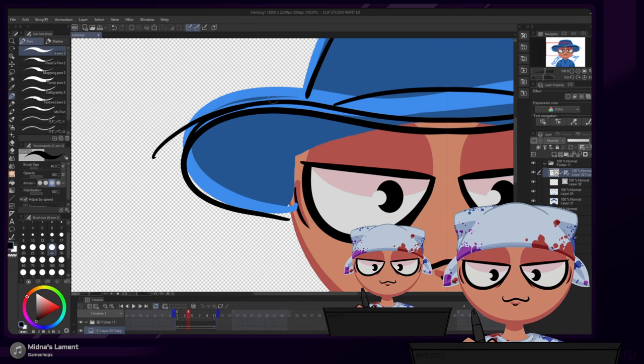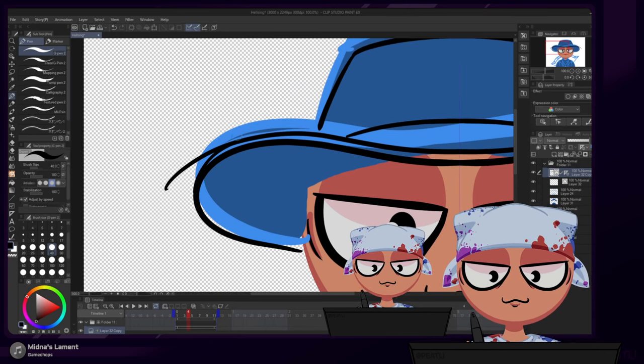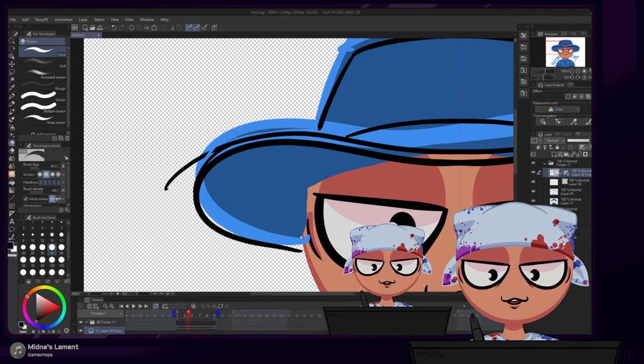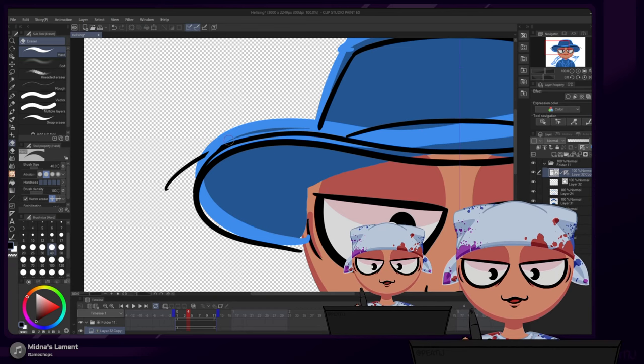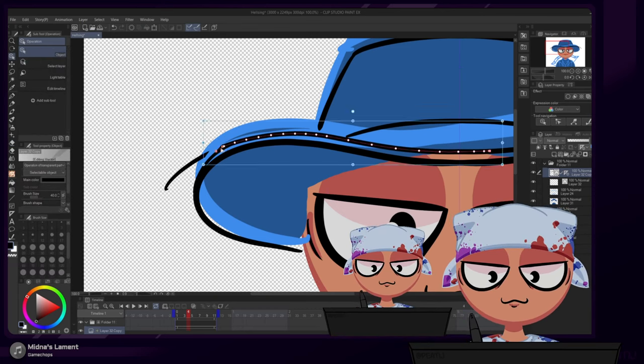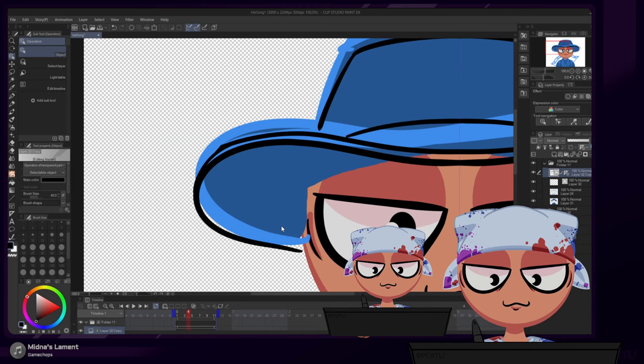Actually, let's make it a little bit more. Yay or nay, yay or nay. I like that one. Okay. Yeah, just overshoot it and then you can always come back. Because we're using vector layers, they're gonna be real chunky. That's fine. We can always clean it up here. It's a stylized choice. That's what we'll call it.